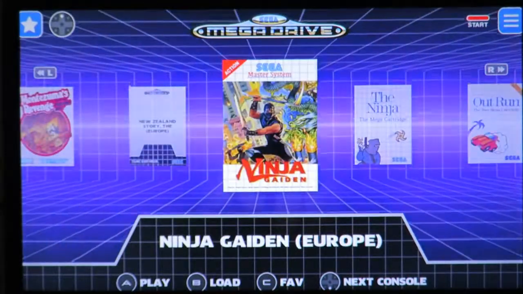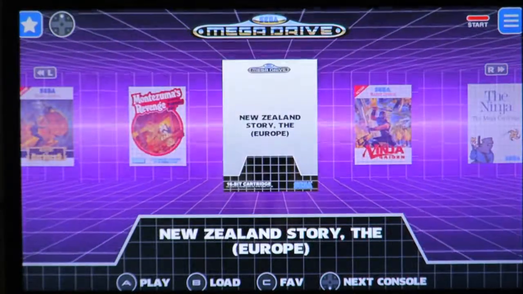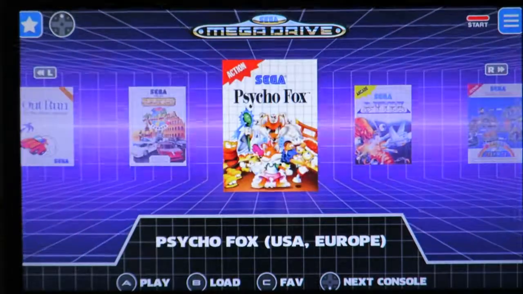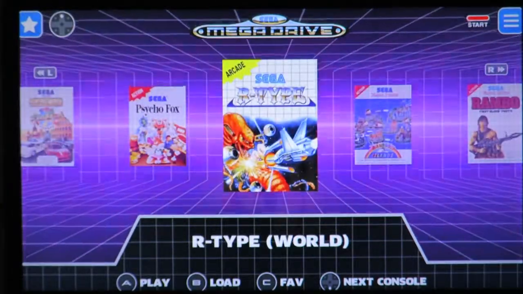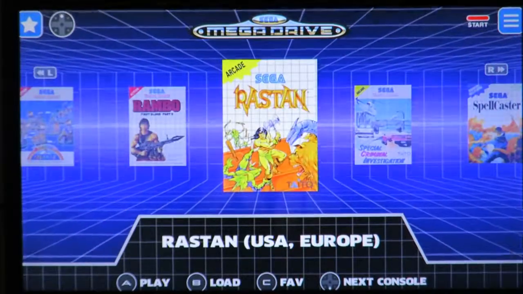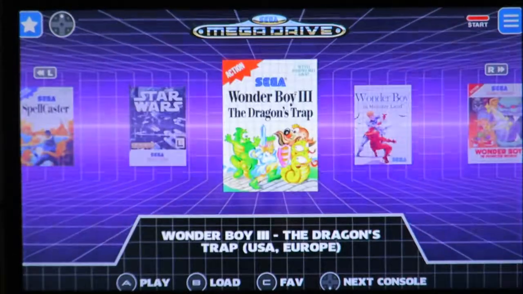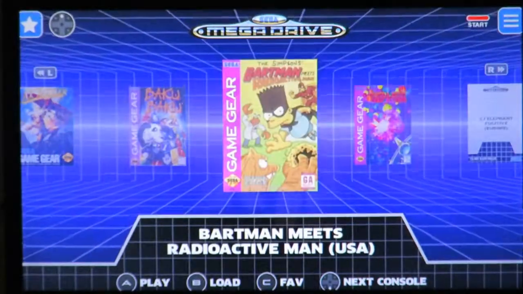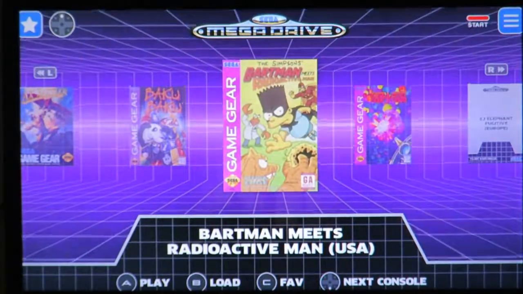Everything pretty much sorted itself out. I must get a cover for that. So the box art, Ninja Gaiden. So yeah, you can definitely see the Master System boxes were not too clever at all. Wonder Boys again. Some Game Gear games on here.